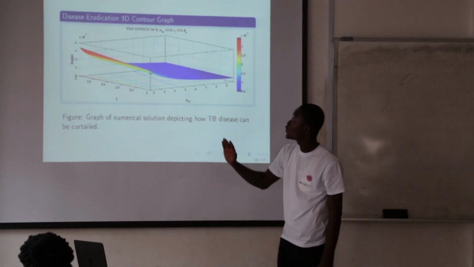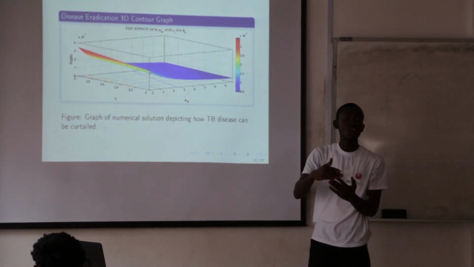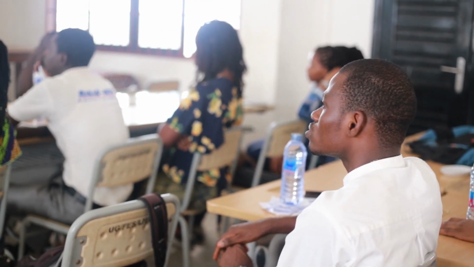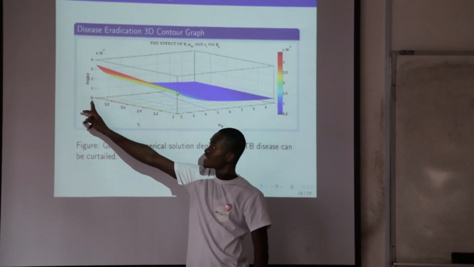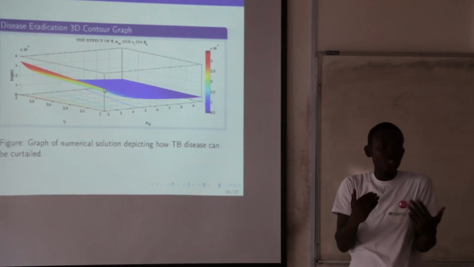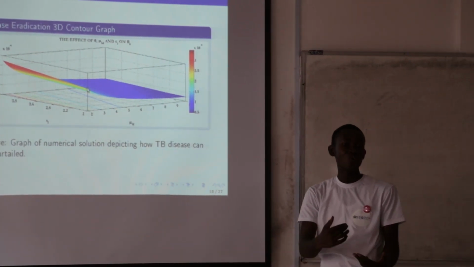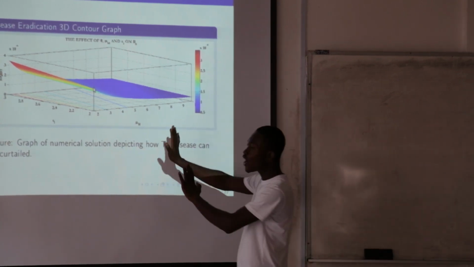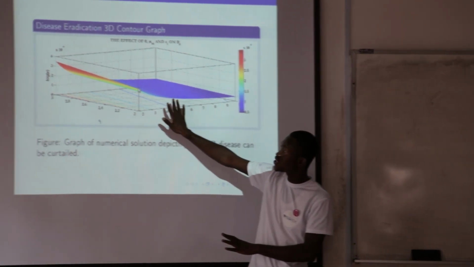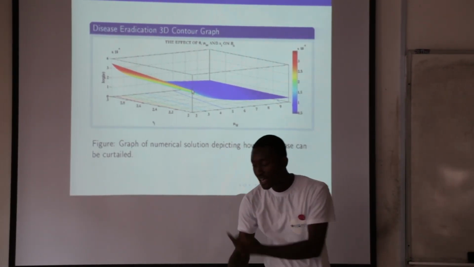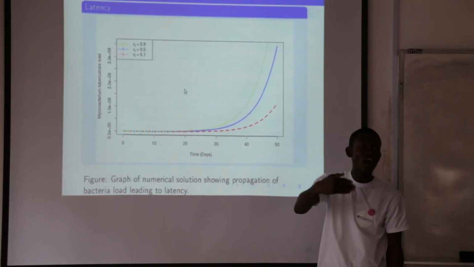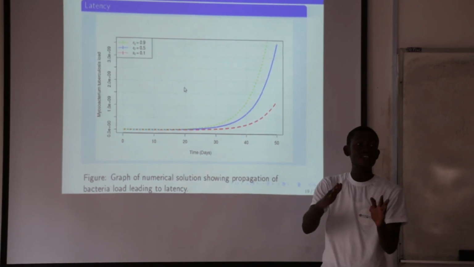And this is a beautiful 3D contour graph that shows how we can eradicate the disease. So when we look at it, this is our interaction parameter mathematically. When we shift this to 0, it means we have cut off what? The interaction between the macrophages and that of what? The uninfected one. So this is how beautiful mathematics is. Performing the numerical simulation in this way, using data from the World Bank, we have this. And then this is the latent state, giving more evidence of what happens when that individual is in the latent state.